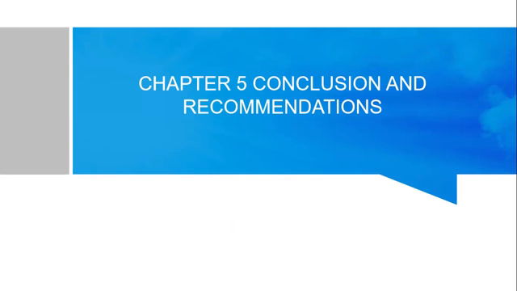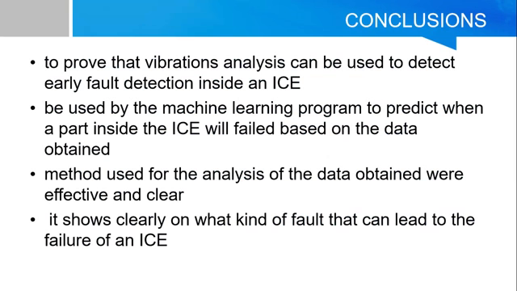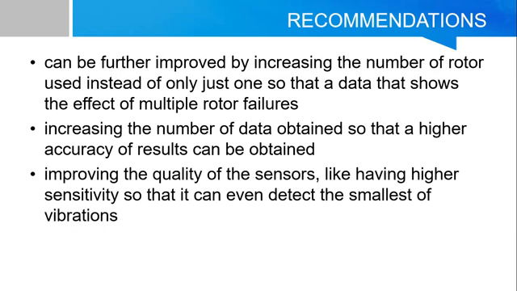And chapter 5, conclusion and recommendation. The conclusion is used to prove that vibration analysis can be used for early fault detection inside an ICE. It can be used by the machine learning program to predict when a part inside the ICE will fail based on the data obtained. And the method used for the analysis of the data obtained will be effective and clear, and shows clearly what kind of fault can lead to future failure of an ICE.